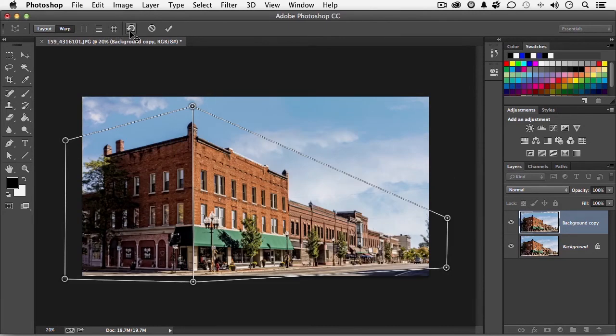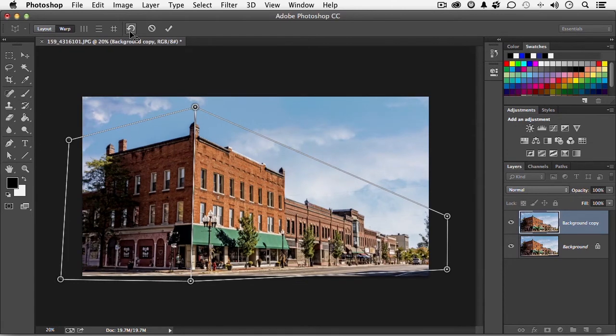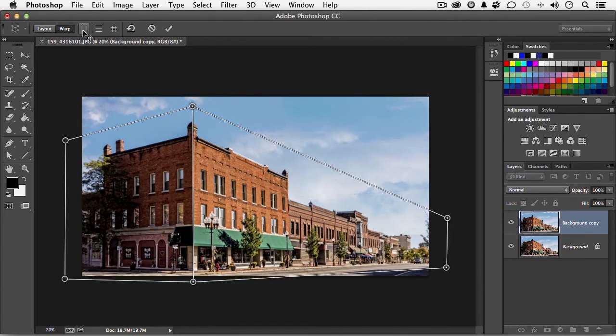This one says, you know what, I so messed this up, I wish I could start all over again. And if you click it, it'll take you right back to where you were. You say, I want to redesign the whole thing. You can click here. Go right back to layout. Let's go back here. And let's click that button again, because that did work. Now that's easy. In fact, you might not even need Perspective Warp to straighten the building.